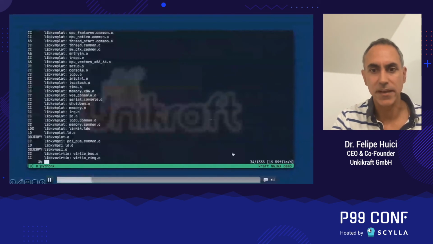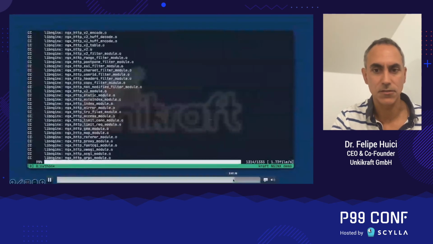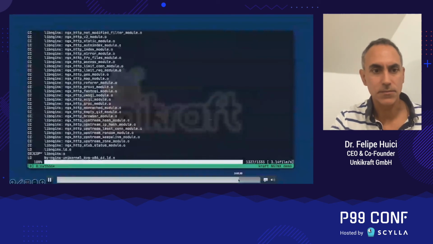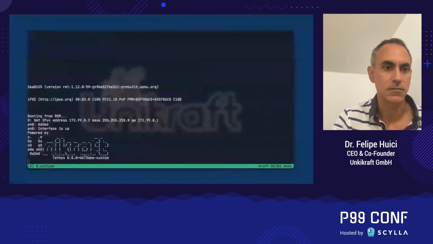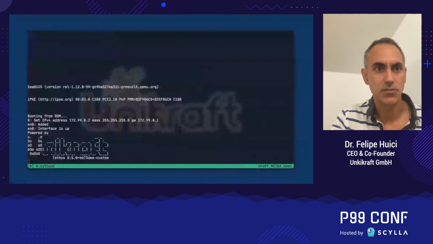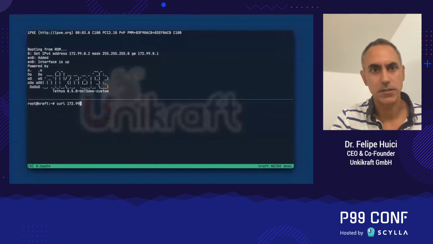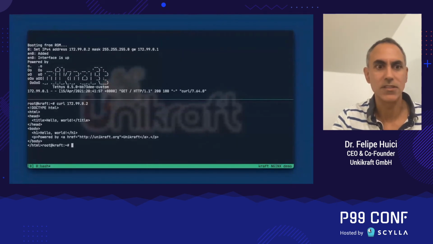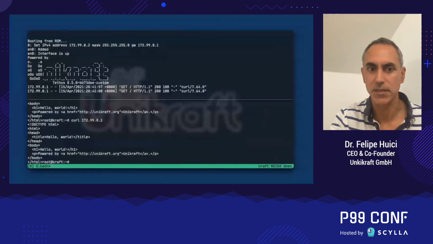Once it downloads all the sources, it's going to go ahead and start building. Now I'm going to skip ahead because the build is pretty standard, so not so interesting. Once it's done, it's going to go ahead and run it immediately. So there it is. This is Nginx running on Unikraft. And to make sure it's actually working, we can curl it. We're going to use the address that it printed, and you can get a Hello World HTML page.